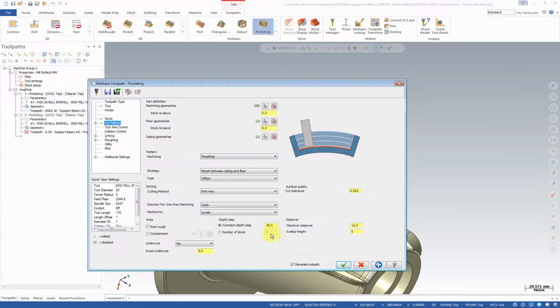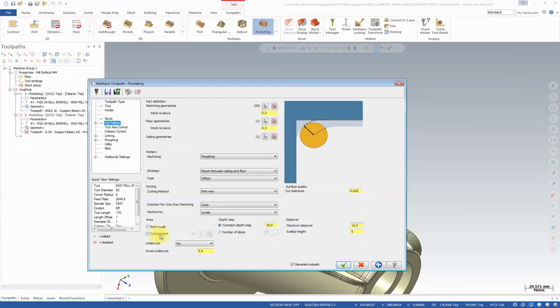Okay, so I want my constant depth step to be 10 millimeters, and I'm going to leave machining step over to be 12 millimeters between each pass. I'm not going to leave any rest rough and any containment.